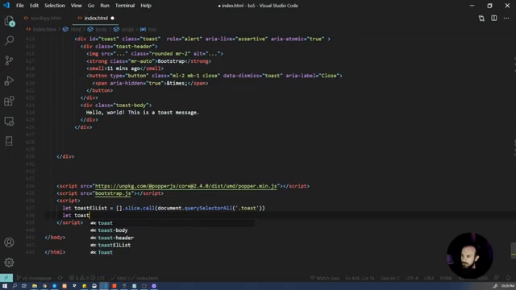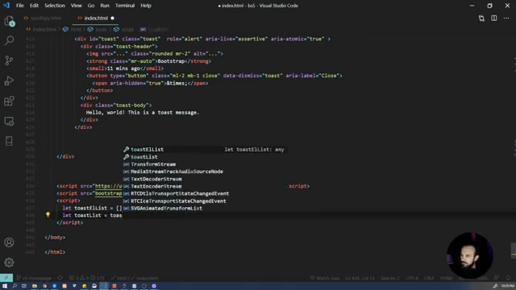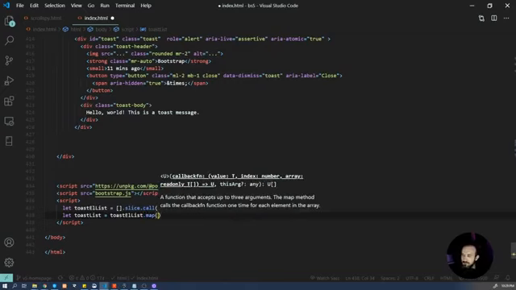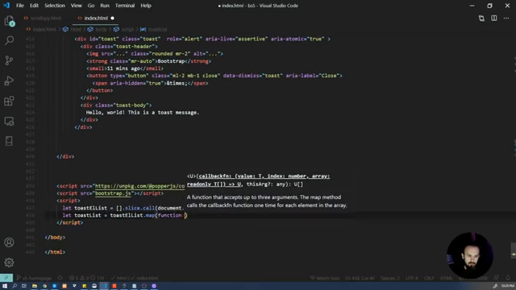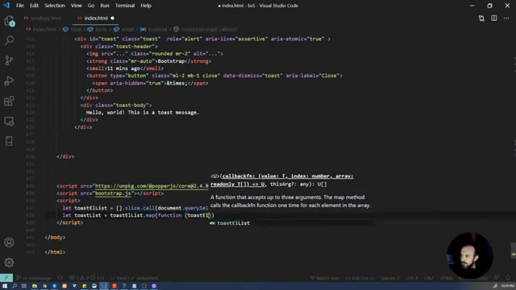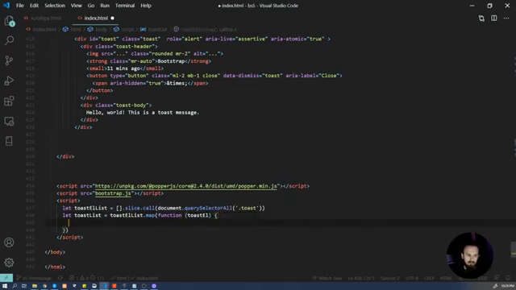Okay, and now for each element in the list, we're going to use map to create a function toast element, and then we're going to return new bootstrap toast, and we're going to provide this parameter as a value.